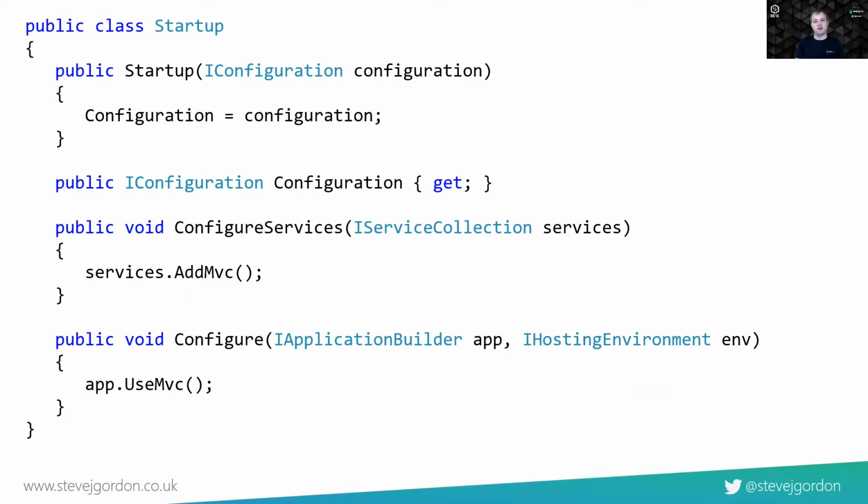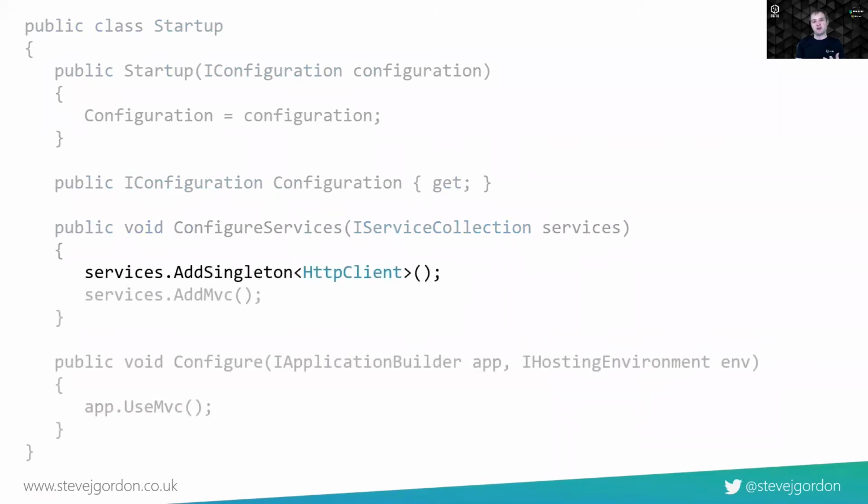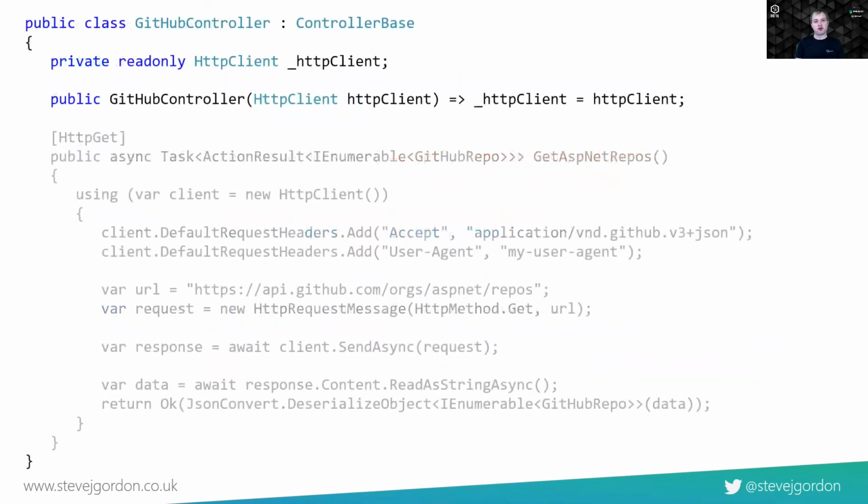And one way we could achieve this in a very low-tech way is to register it inside the ConfigureServices method of this startup class. So this is where we build up our DI container. In here, if I were to create a singleton registration for HTTP client, I can now retrieve that same instance, which uses the same handler chain and therefore the same connections at the end of it for the lifetime of the application. And then to use this in my controller, I'd simply inject my HTTP client that will be resolved from the container, always being the same instance. And then in my code, I could use that client.